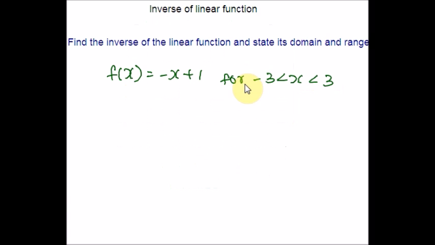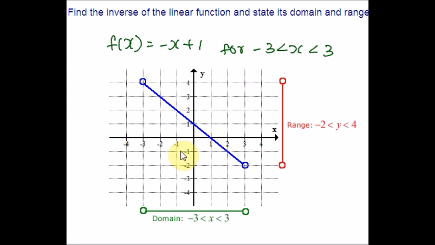Here is the last example. Please note the function and the limits given, -3 to 3. The first step is to plot the function on the xy axis. Clearly label the domain and range. Okay, I'll just draw the graph on the board. Open circle, I mean the unshaded dot, means that the number at that point is excluded. If you need, you can check my previous video on closed and open.